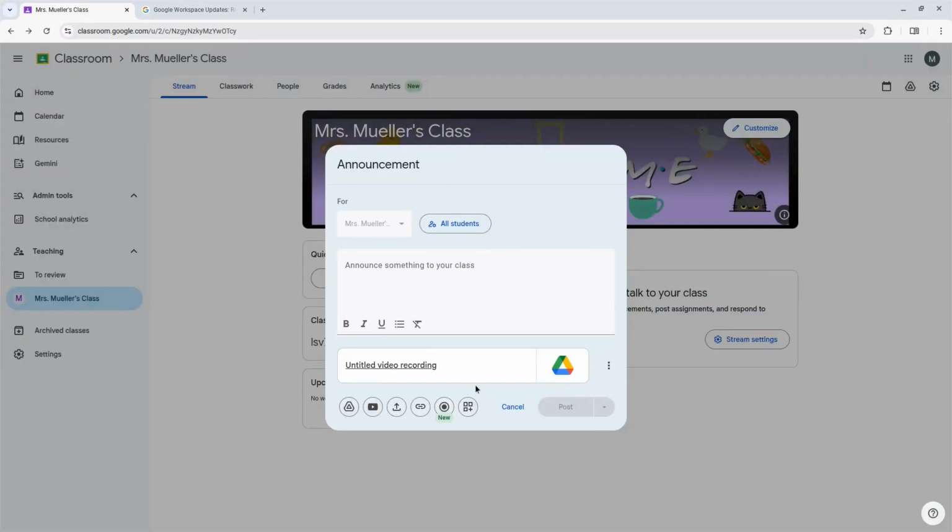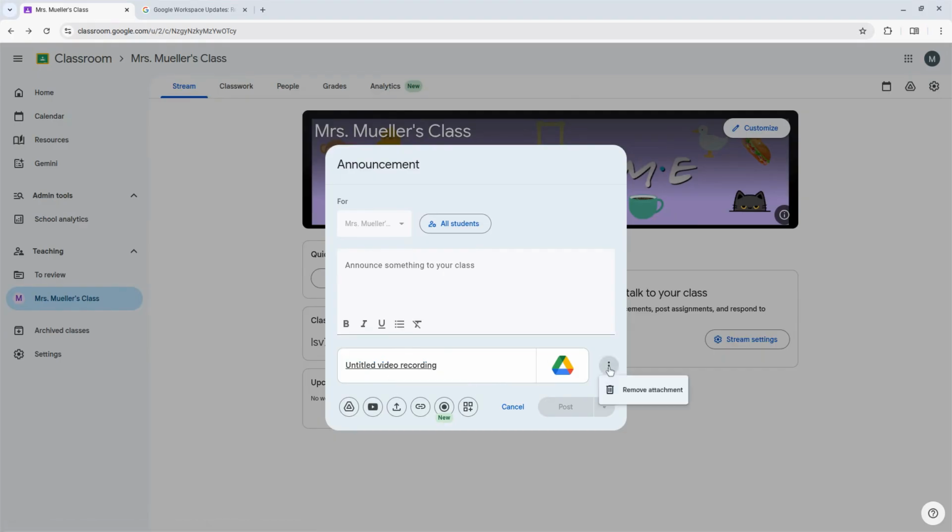Now, the one thing that I have found at this point, and remember, this is a new release. As of January 29th, this started rolling out. It's February 3rd, 2026 today. So this is a new release. Things might change, but as of right now, you'll notice that anytime you record a video, an audio, or a screencast, it's going to be untitled.